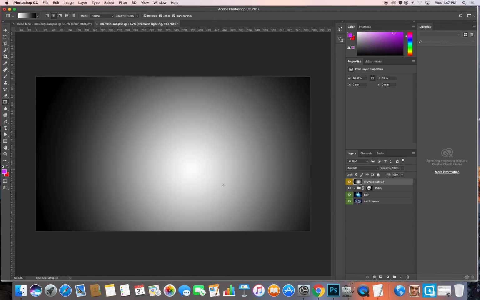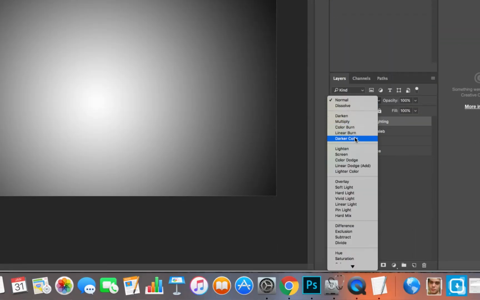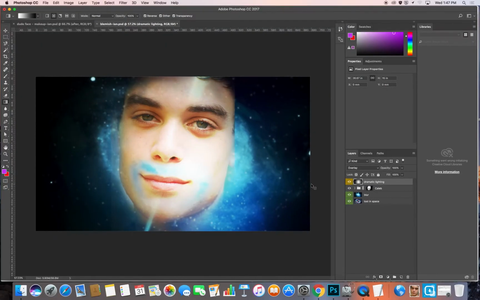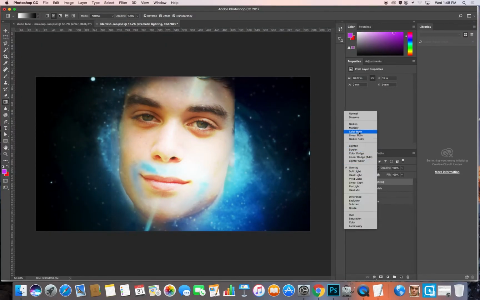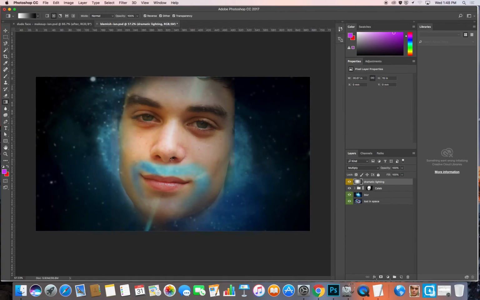Caleb. To see what's under here, remember, click on this dramatic lighting layer, go to your blend mode, and change that to something like multiply or overlay. And that's going to change your lighting. Overlay is too much, so I'm just going to do multiply, so it's just the black. And what I can do now is I can see my lighting underneath, and I can draw bigger circles to give this more of an outer space look. And check it out, there's the before and after. You can really see the difference with just a slight amount of gradient.